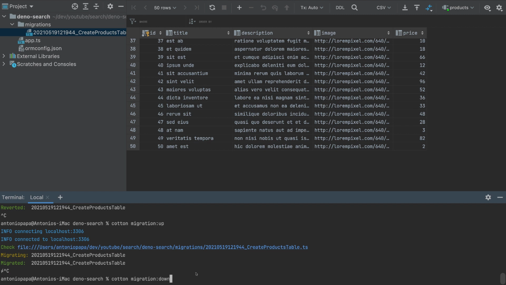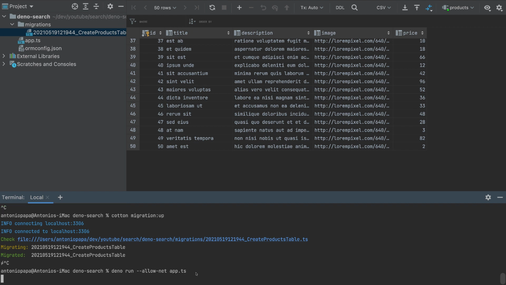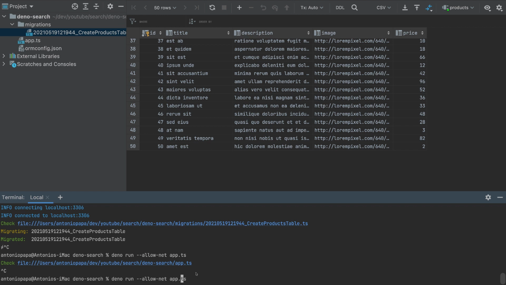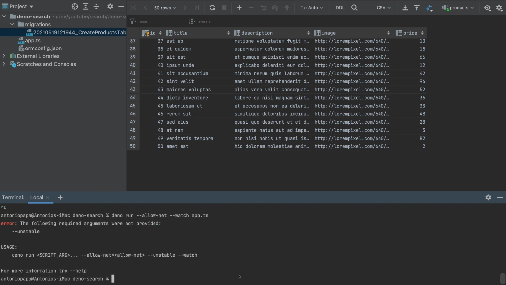Now let's run the Deno app, the Deno command again, which is the right command. Not this one, but with the watch. So we need also to add unstable here.